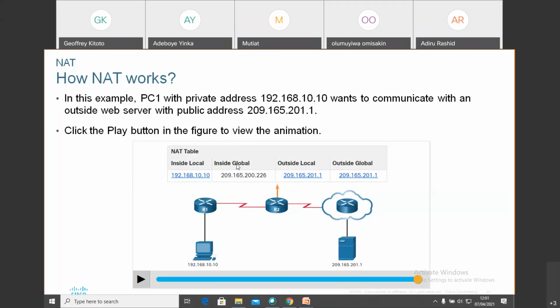So inside global is what we can see after the translation. Inside global, yes, it has been translated, but it is still inside. Then on the other end, with inside global, outside global, what we have here will be checked, but what should change is this one here.